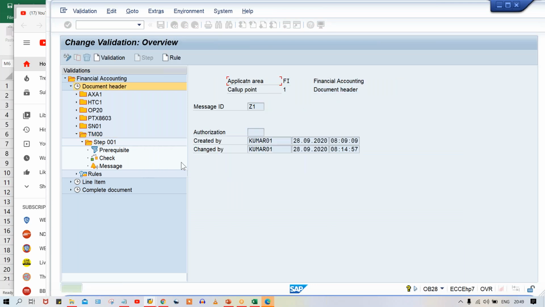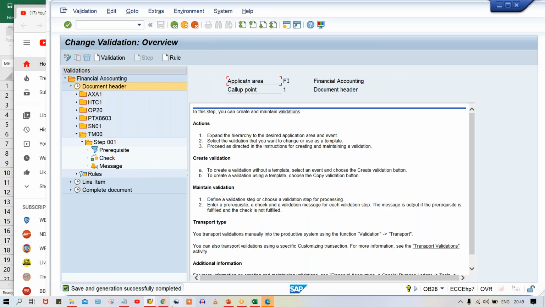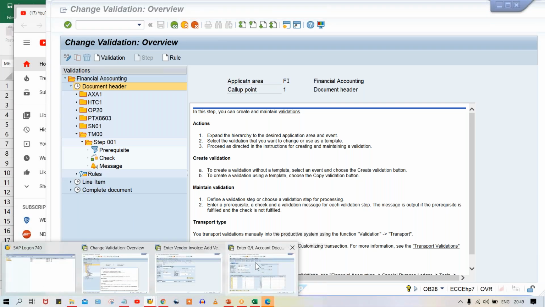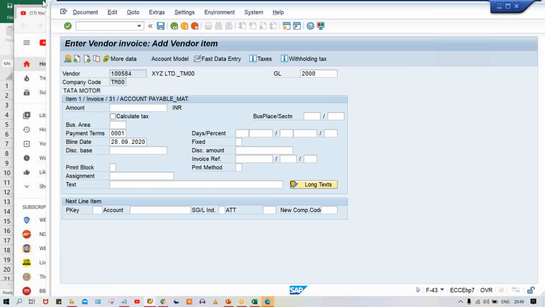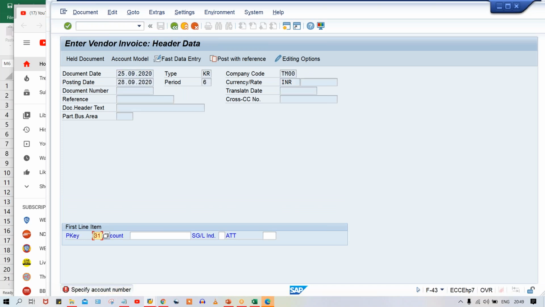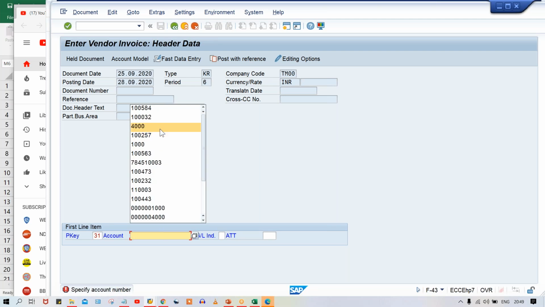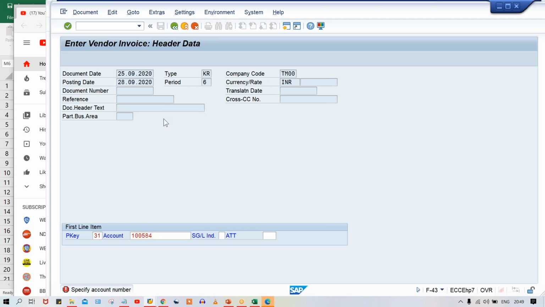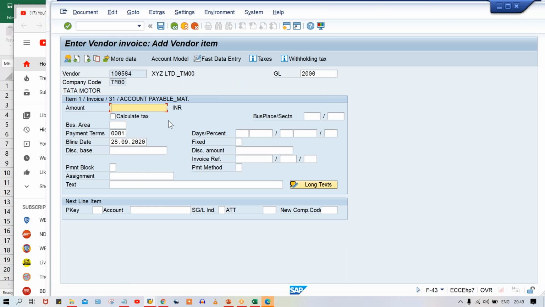Yes, I want to save. So it got saved, right? Now come back here on F-43 and give a different date. Now let me check it. Specify account number. Here system is saying that you have to specify the vendor account number, and then press enter. Still system is allowing us to proceed further, guys.